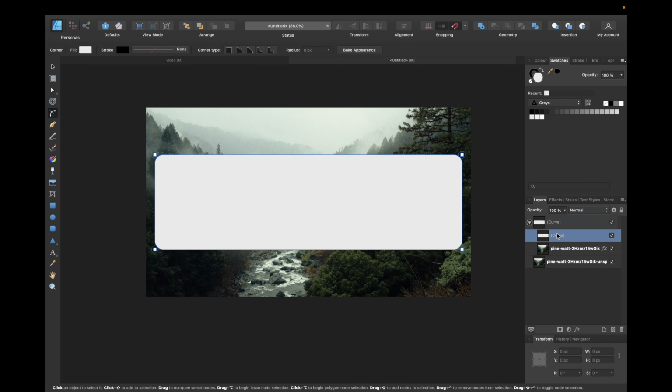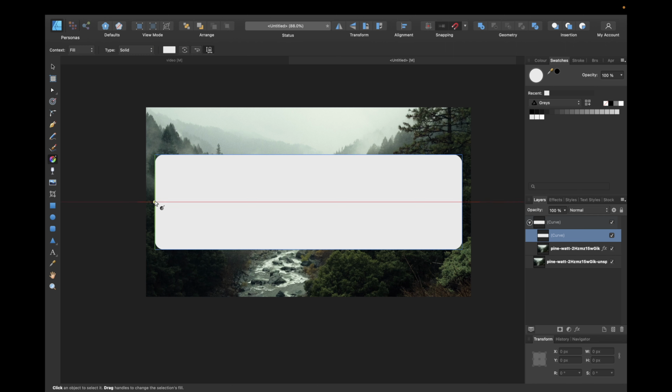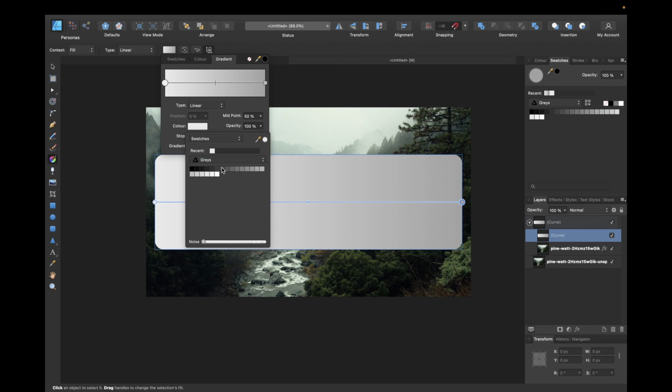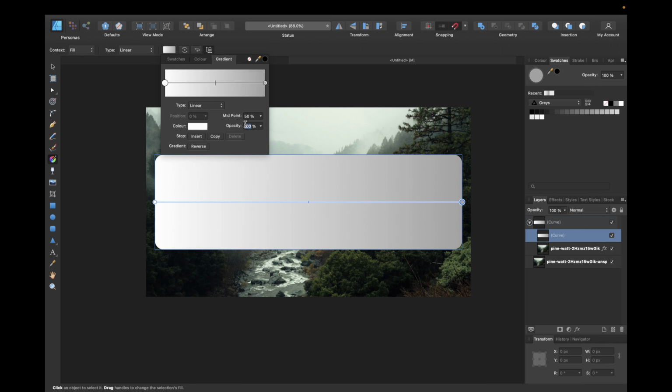And then for the curve, click on the curve and then press G on your keyboard or go to the left and click on this tool right here, which is the gradient tool. Then click from here to here and create a gradient. Go to the menu bar right here and adjust this gradient. We are making the color white. We need white, and then we're choosing, for example, 40% opacity.